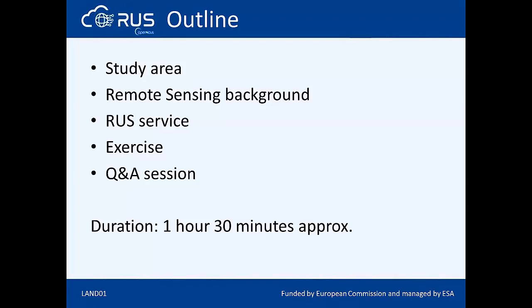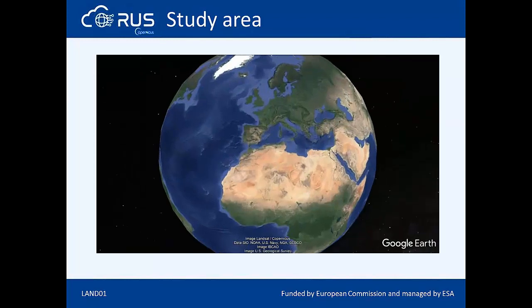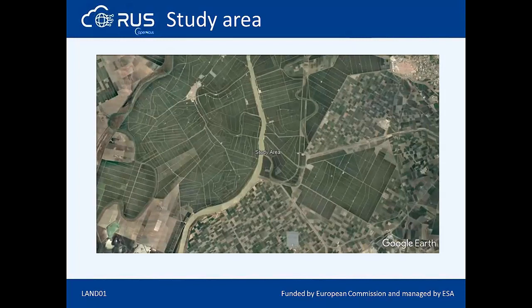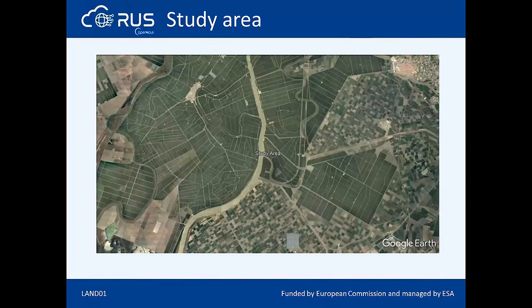So today's exercise is going to be in the south of Spain, in a region called Andalusia, and more in detail in the south of its capital, which is Seville. This area is known as the Guadalquivir Marshes and represents one of the last territories occupied by man in this Spanish region. Settlements were not definitive until the 1940s, when the expansion of agriculture, especially rice, led to a complete transformation of the area. Nowadays, 35,000 hectares are used to grow rice, with an average production of 8,500 to 10,000 kilograms per hectare. So it's pretty intensive here.